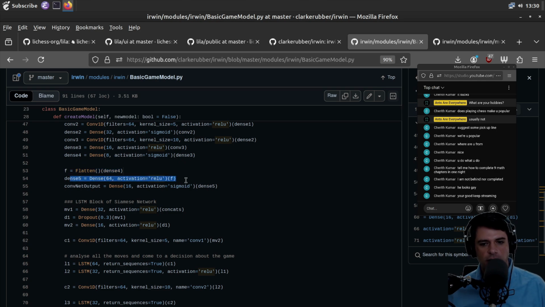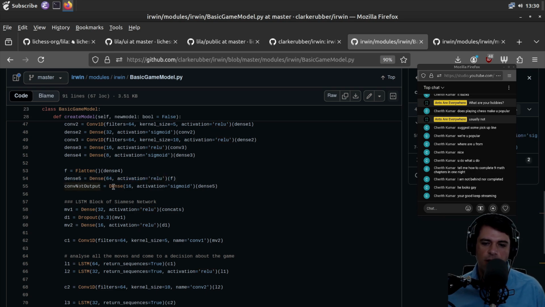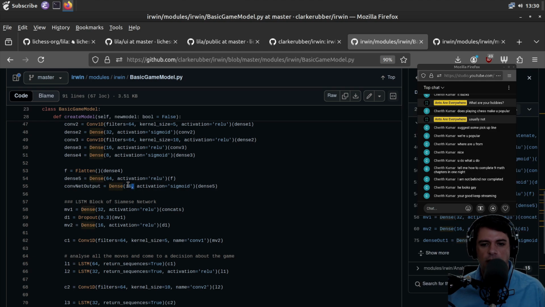Then another dense layer. And then the convnet output is another dense layer, this time of size 16, whatever this dimension is. I don't know if that means like a 16 by 16 matrix. I think this dense is basically just a linear map, right? So I'm guessing it's a square matrix.